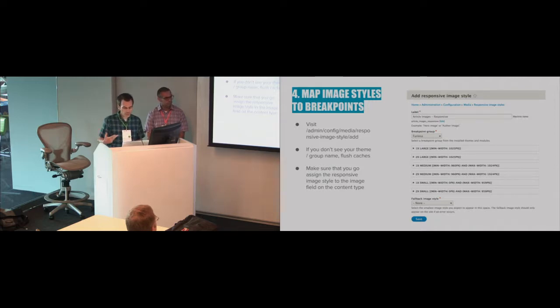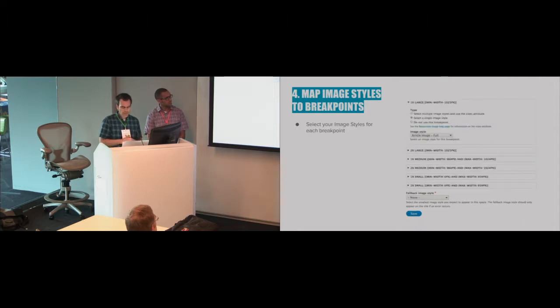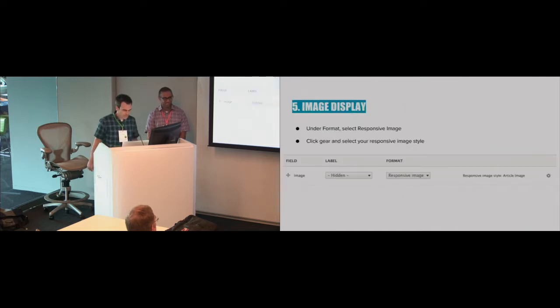Remember, my theme was named Furiosa. If I select that drop down, the other ones I created are going to be there too, and we'll get to those momentarily. But you click those little drop downs, and you map the image style that you want to that breakpoint. So I'm going to do article full to 1x, and then I would click the 2x and do article full 2x there, and the medium ones, you kind of match the shapes to what you want.